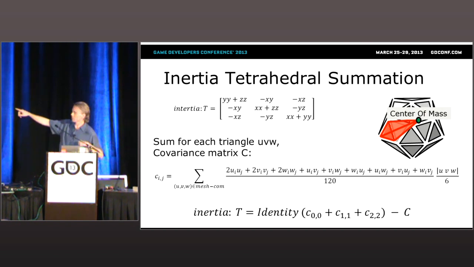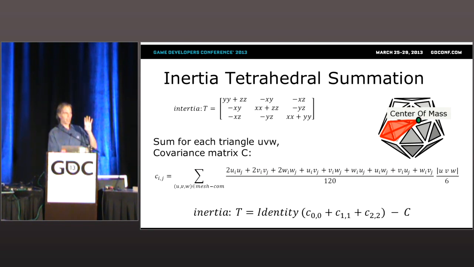If you look at the top left, we see the y squared plus z squared in the upper left-hand corner of the inertia matrix. That's because if you're spinning around x, it's the stuff along x that doesn't matter. It's the other two, and the relationship between the two. But the covariance and inertia matrices have the same eigenvectors. They diagonalize the same, so it's all good. So anyway, enough of that. We've got our inertia matrix.